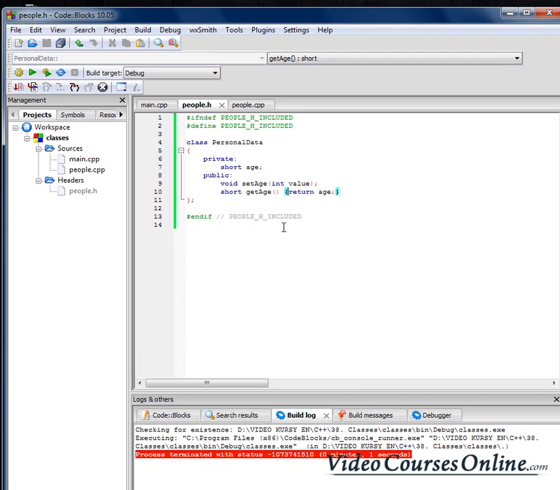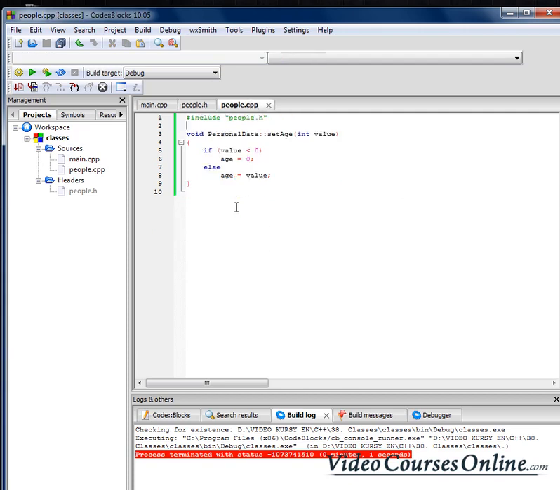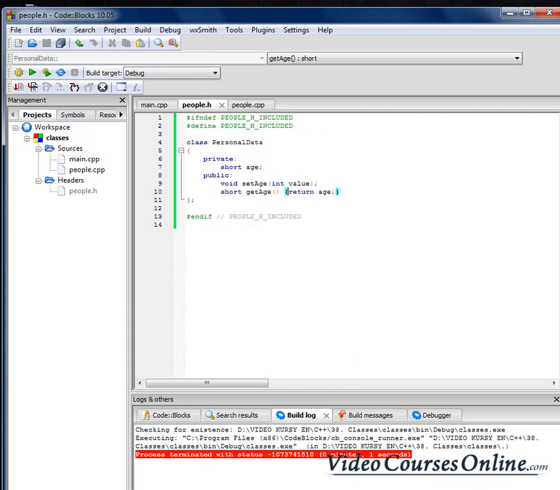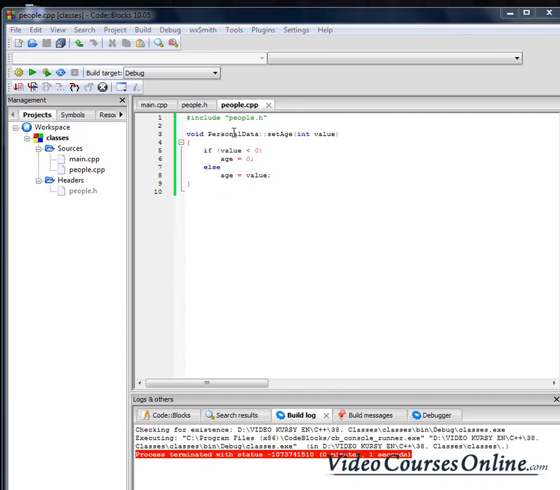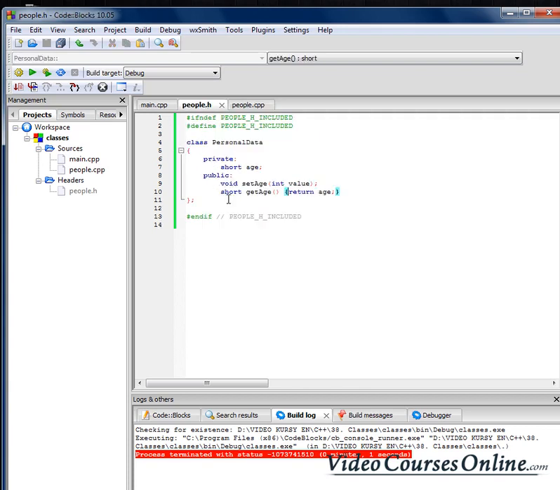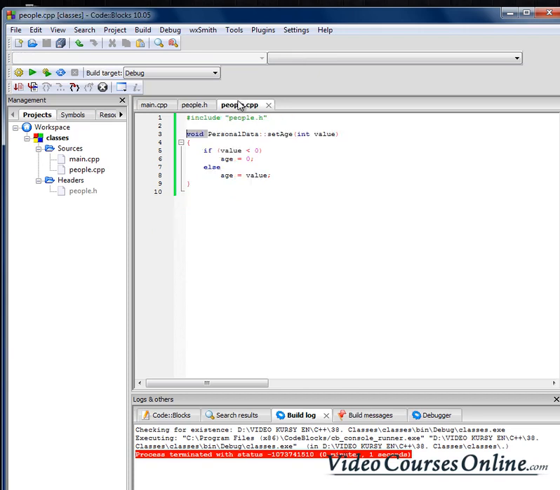But if we did something here, if we had more instructions in that getAge here, we should also just take that function here. Okay, so if we want to define the function that is inside the class, we need to first say what type that function is returning.